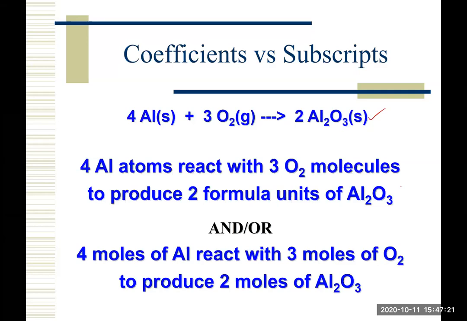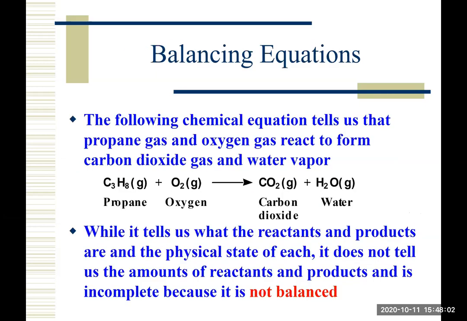And the reason we know that we can't mix these two that way is because to go between particles and moles, we need Avogadro's number. So if we're saying we have moles, we're going to stick with stoichiometric coefficients that are representing moles. If we're saying we have atoms, molecules, and formula units, i.e. particles, we're going to stick with stoichiometric coefficients that tell us we have particles. If we ever want to cross over between particles and moles, we use Avogadro's number, 6.022 times 10 to the 23.